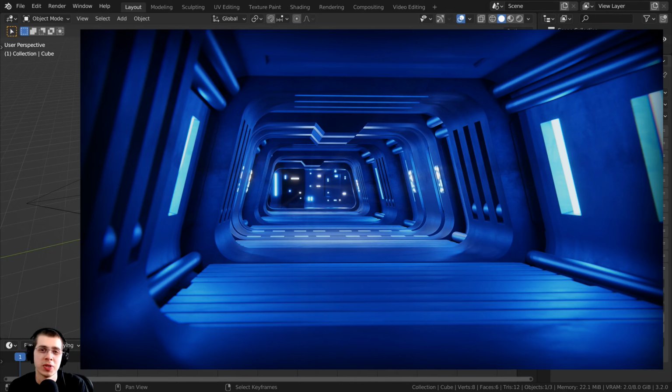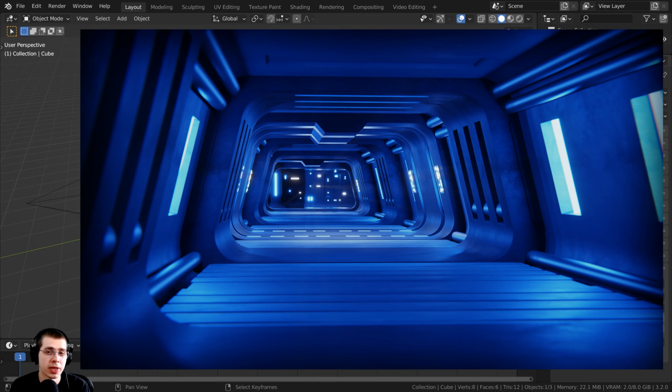Welcome everyone to this 3-part tutorial series where we're going to be creating this Sci-Fi Passage in Blender. So in this part, in part 1, we're going to start by modeling the Sci-Fi Passage. Then in part 2, we are going to be modeling the back wall at the very end of the passage, and we'll also be adding a camera and just finishing up all the modeling. And then in part 3, we're going to do the materials and the lighting, and then we're going to render the scene, and then we'll also do some compositing to get a really nice finished image.